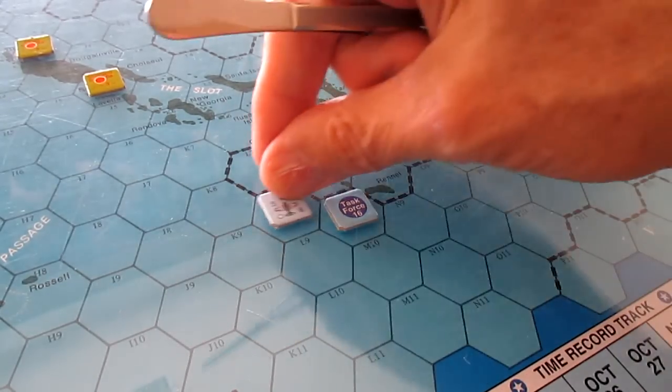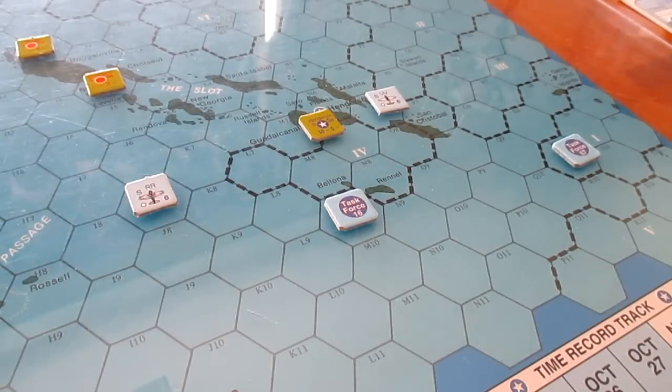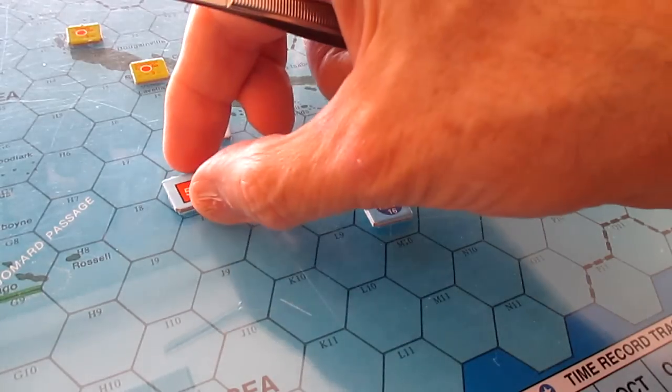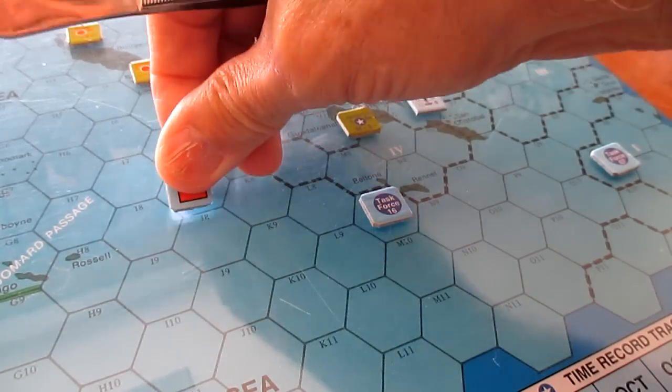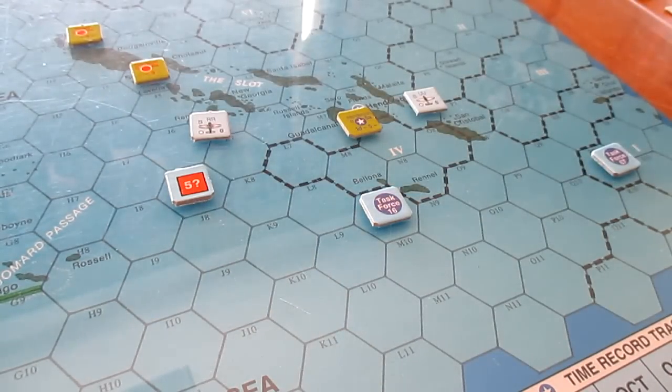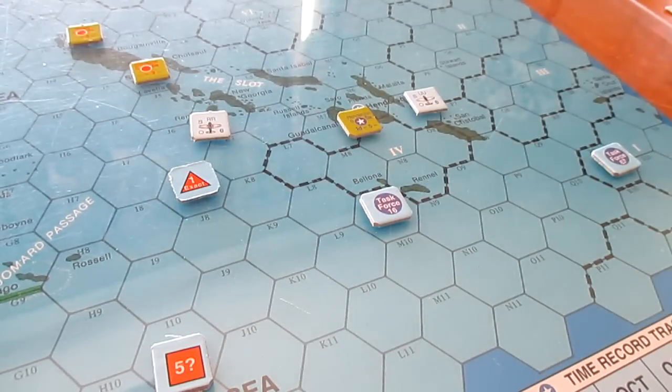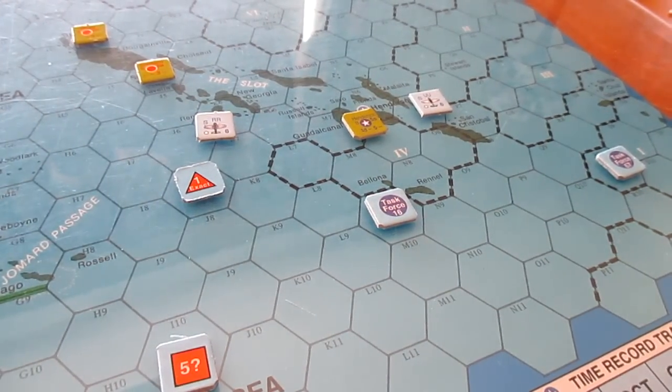You'd send these guys out searching for the enemy. Now, once you found them, you'd probably want to mark them with a marker. Let's say you weren't sure of the size, you might want to use this 5 marker or something like that. Or you can have an exact marker to show you, yep, that's where I found them, that's where the enemy is.